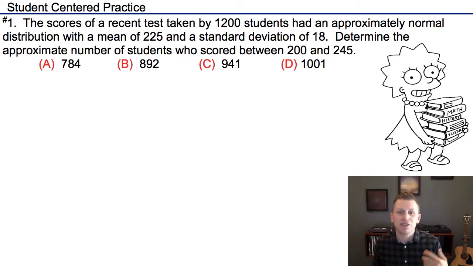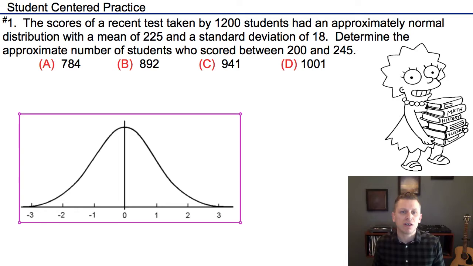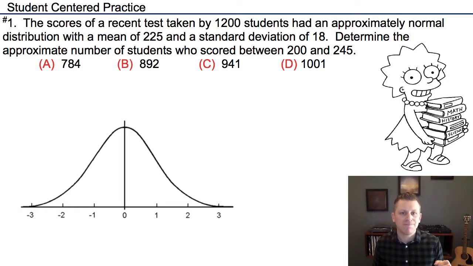First thing I like to do is just draw a blank normal distribution curve to center the work that I'm going to do. I always take the mean and place it below 0. In this case, the mean is a score of 225. Now I use the standard deviation to go above and below to kind of complete the curve. Well, a standard deviation here is 18, and if I add 18 to 225, I get 243. I can also subtract that standard deviation from 225 to get the following values.